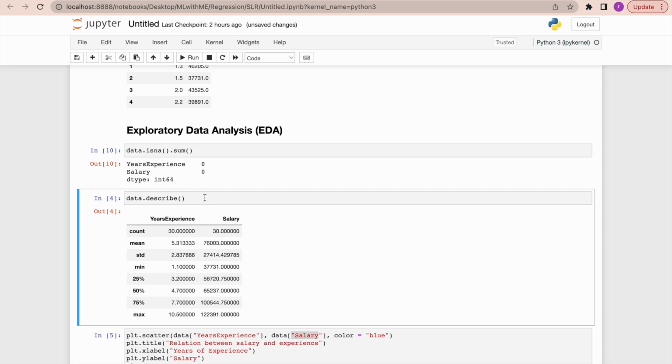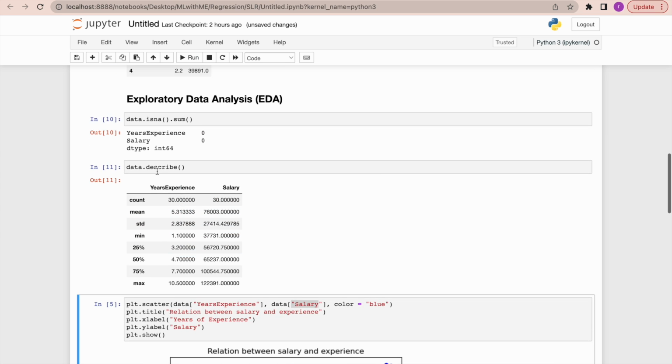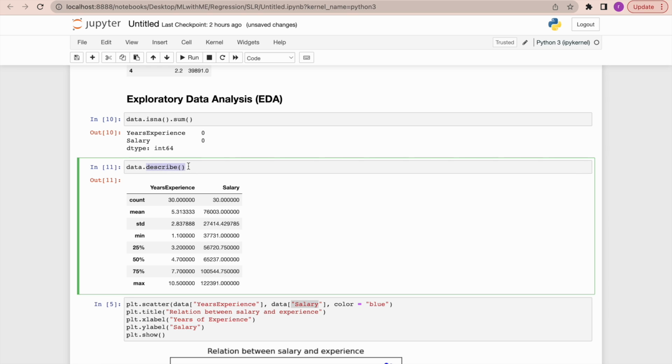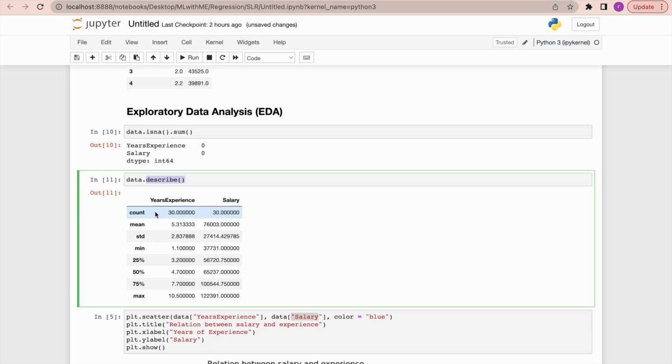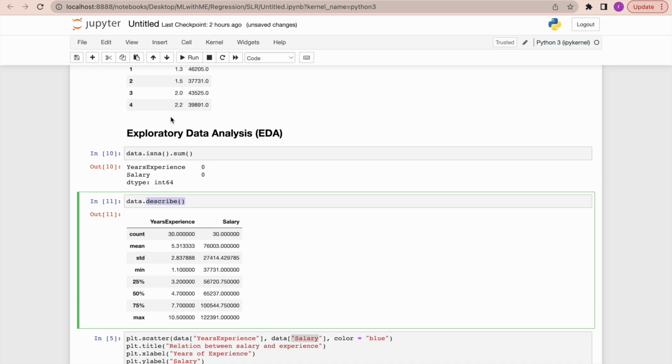Let's try to find out the minimum and maximum values using data.describe. In pandas you have this describe function, which you can use to get the whole statistical description of the data set. Here you can see count, 30, so there are 30 rows.